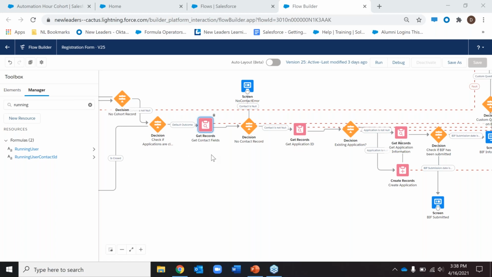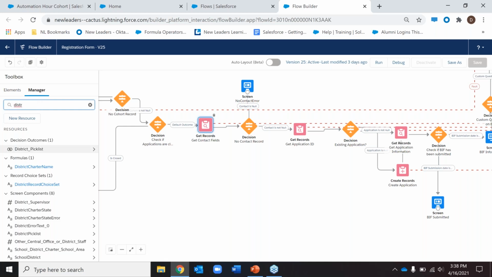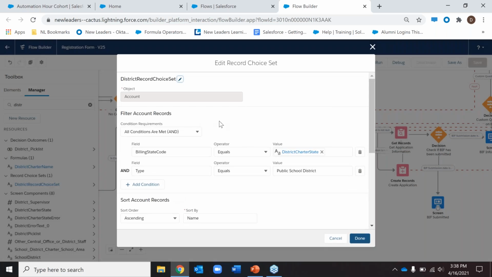You mentioned creating record choice sets from a subset of records. Can you get into more detail about that? Sure. If I go to the district record choice set, what you can do as part of a standard record choice set is filter the account records.